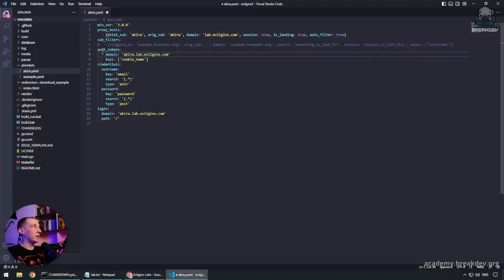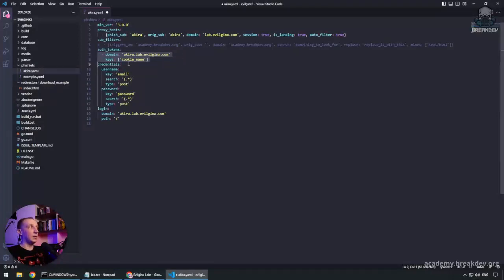So in this section of the phishlet file, you will have the array, the list of all of the cookies that we want to capture, because sometimes websites may contain several cookies that actually form a single authentication identifier.